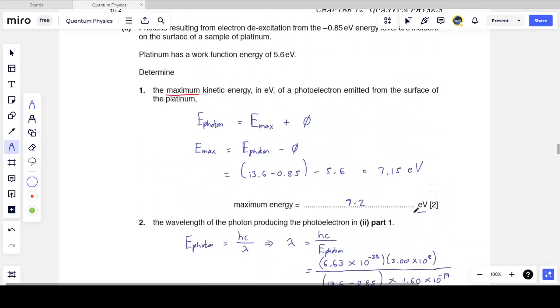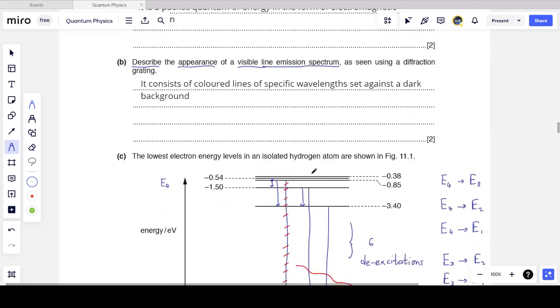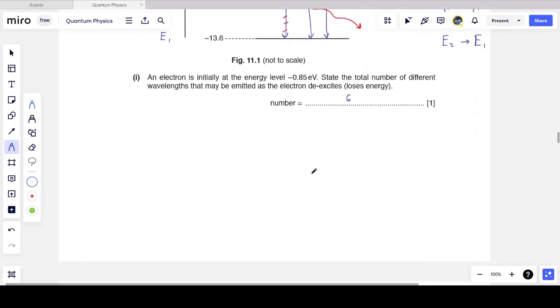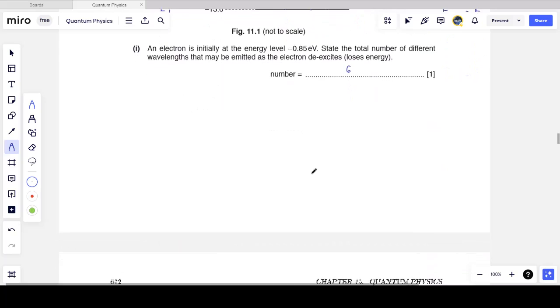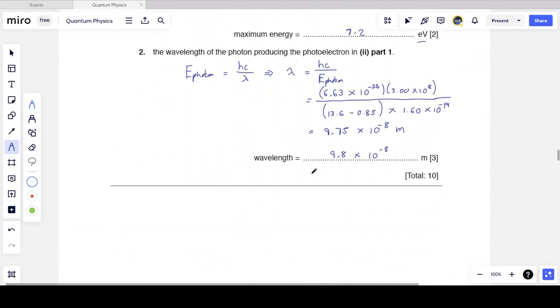So that question had a good mix of a little bit of conceptual understanding and then the energy level diagram for hydrogen, which I know is troublesome for many of us. But again, all I need to remember is that when an electron jumps down, out comes a photon. If a photon comes in, an electron will absorb it if the energy of the photon is exactly equal to the difference between two energy levels. And so that simple idea can be expanded to ask questions such as these. And this was a longish type of question, 10 marks in total.